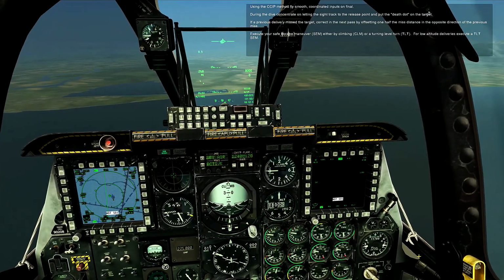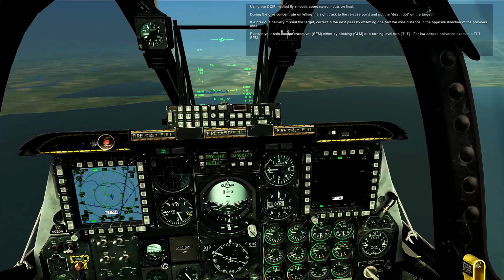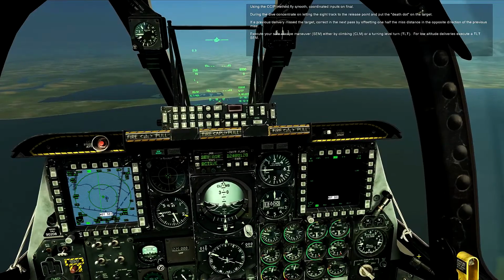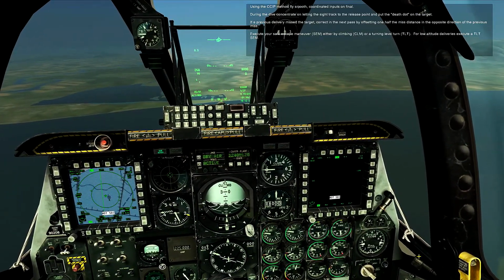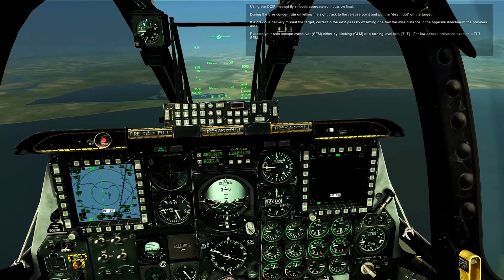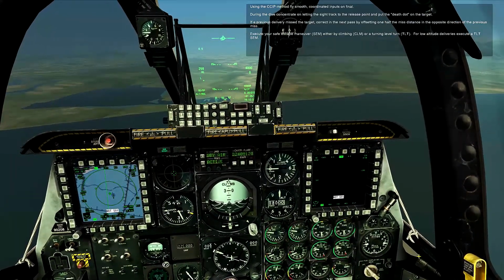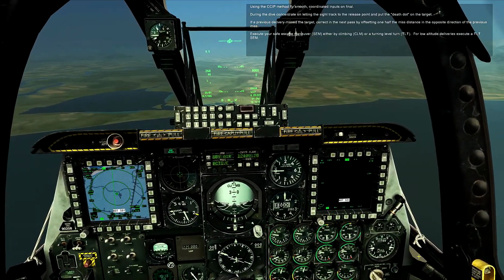Using the CCIP method, fly smooth, coordinated inputs on final. During the dive, concentrate on letting the sight track to the release point. Put the death dot on the target. If a previous delivery missed the target, correct in the next pass by offsetting 1/2 the miss distance in the opposite direction of the previous miss. Execute your safe escape maneuver either by climbing or a turning level turn.